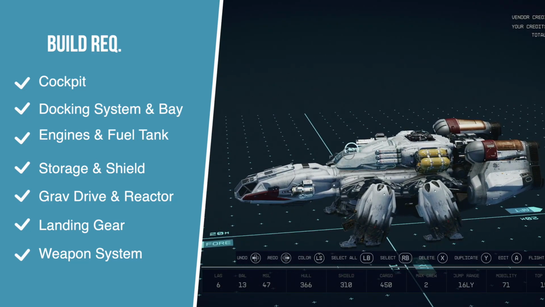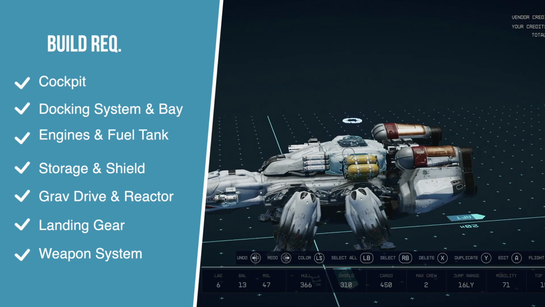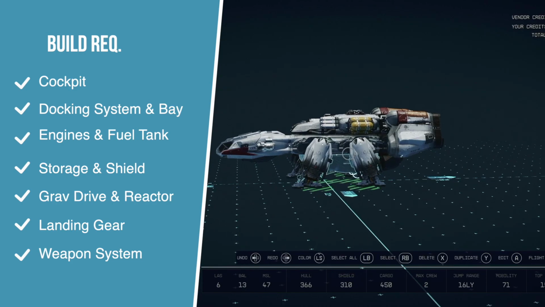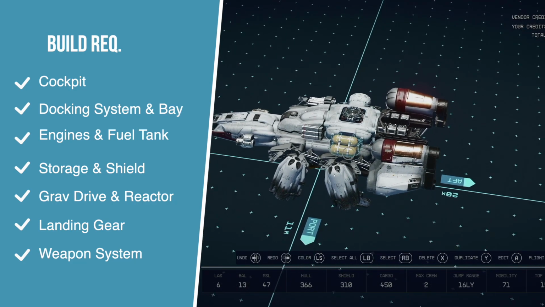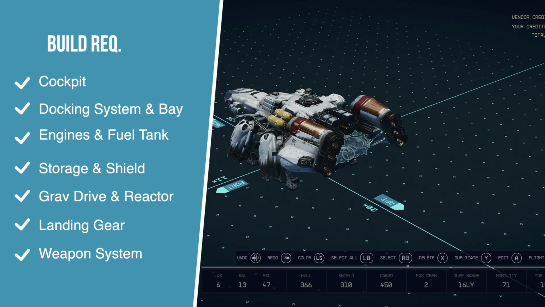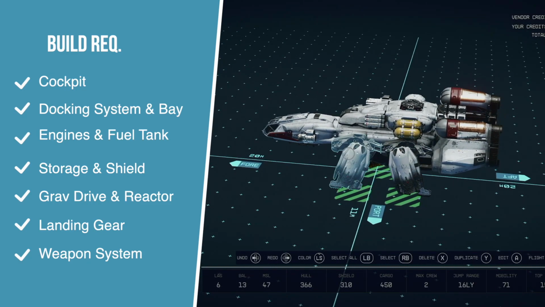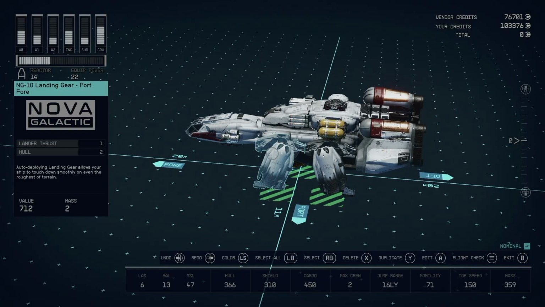So every ship needs a cockpit. It also needs a docker. It needs a bay at the bottom so that you can board it. You need engines. You need some type of fueling tank, a shield, a grav drive. Storage would be necessary. Of course, a reactor. And this right here, landing gear. That's pretty much the only standard items that you really need in order to make a ship.